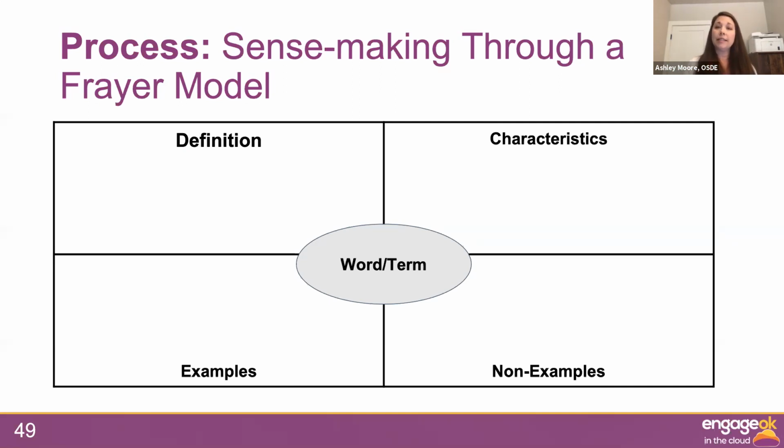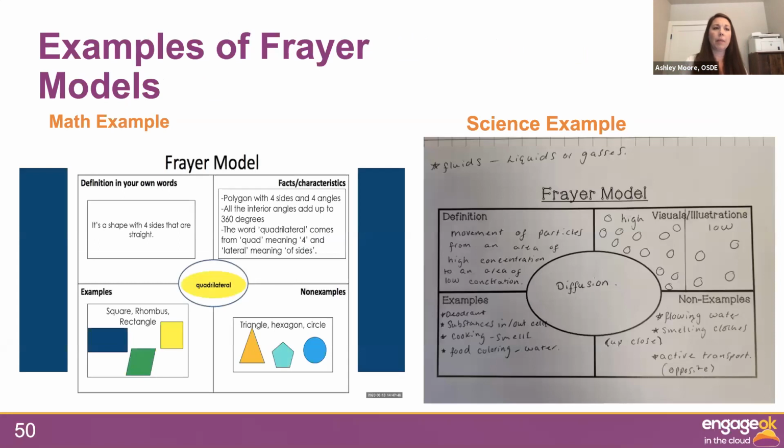And I've seen this as their own definition versus a dictionary or a more direct definition, listing the characteristics, finding examples of, and then the non-examples, what it is and what it isn't, to really round out what this term or this word means. And this can be used in any subject area. So in the next slide, we'll see an example from math and from science. You'll see an example. The nice thing is you can have students draw.